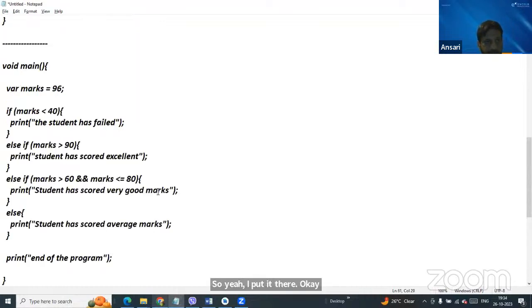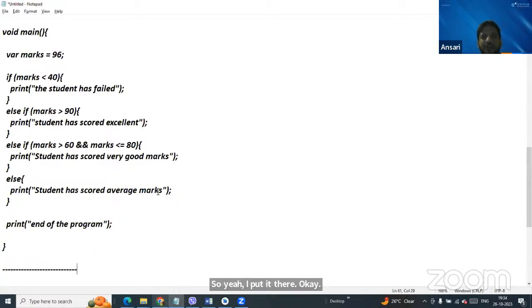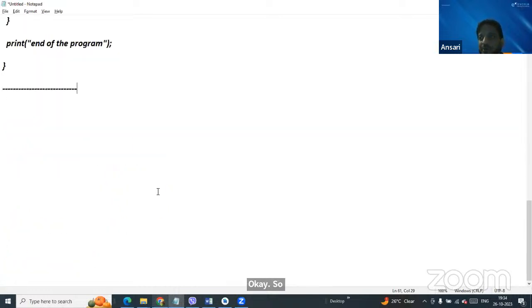Okay, so else if. Now comes a very important block. We call that a for block. So what is a for block? Why do we need a for block? I'll give you n number of examples. Guys, it's very important. I said it's a very important block, so I want to keep repeating it again and again.